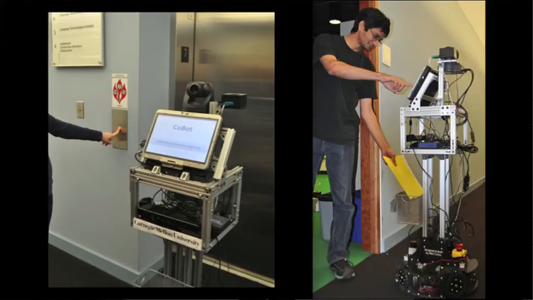At Carnegie Mellon, we introduced a new concept of autonomy for robots: symbiotic autonomy, which enables robots to ask for help to overcome their limitations. 'Please press the elevator button,' says an armless Cobot. 'Please put the envelope in my basket.' Humans can help with these very simple requests.